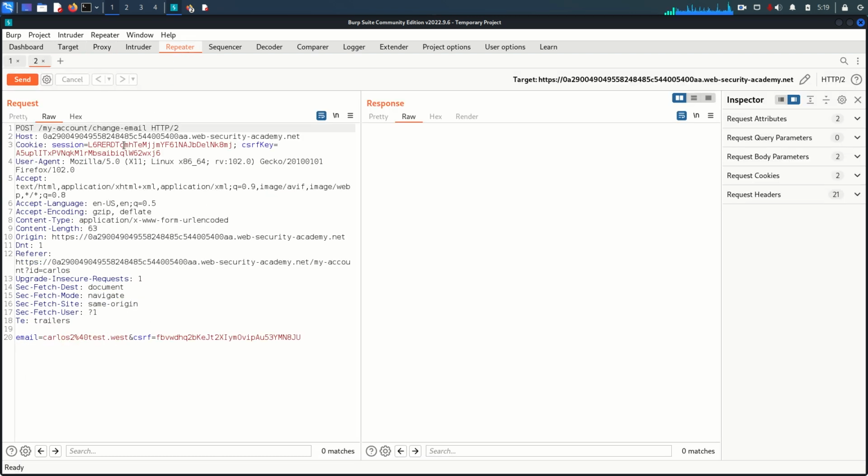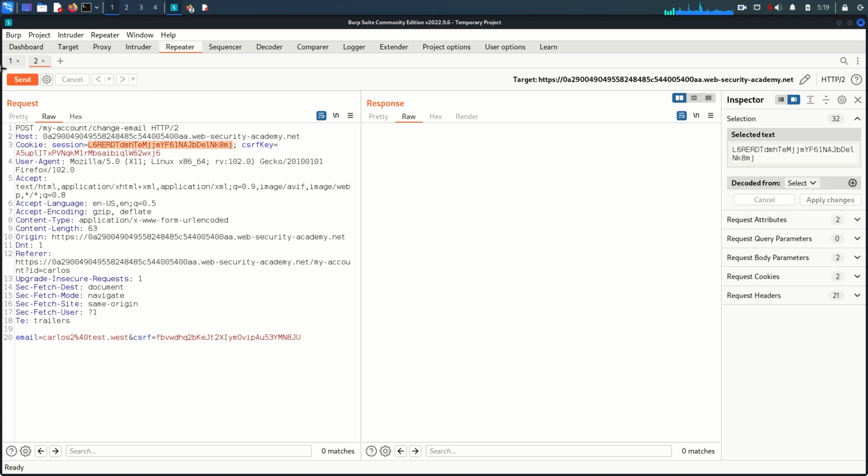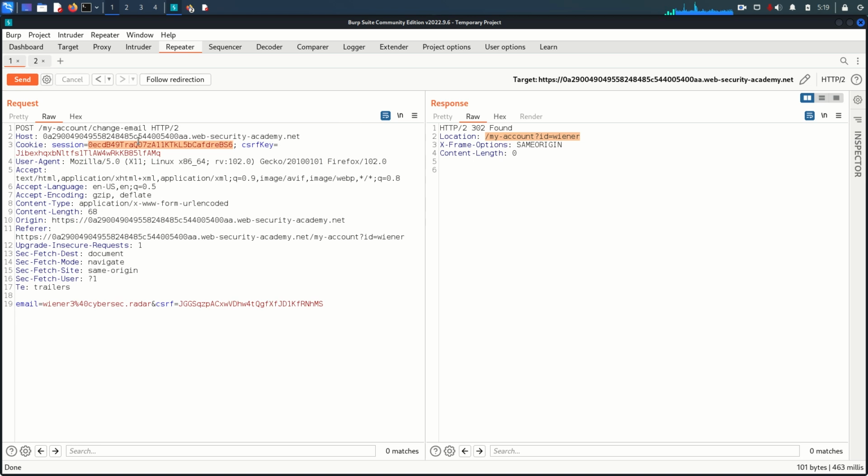It will be easy. So you can do it in both of the ways, whether you change the session ID of the winner user and replace that with the session ID of the Carlos user, or you can change these two parameters as you want. So I'm going to copy this back here, put the session ID or session cookie of the Carlos user, and let's just send this. So as you can see, the email is not available because of course the email must be unique. So let's change the email to winner4, but that indicates to us that it's working.